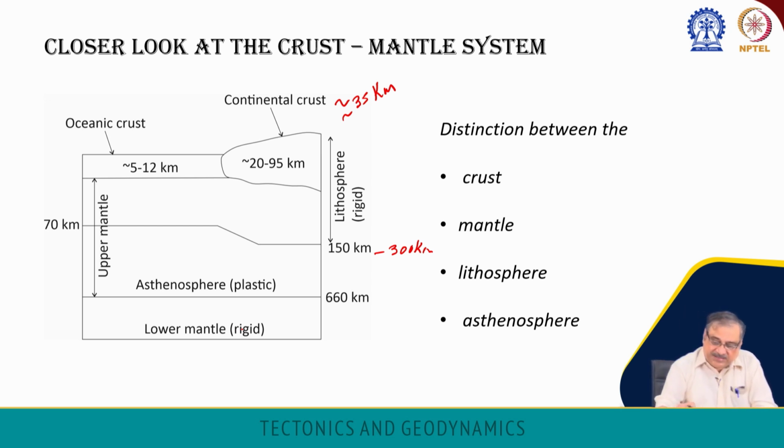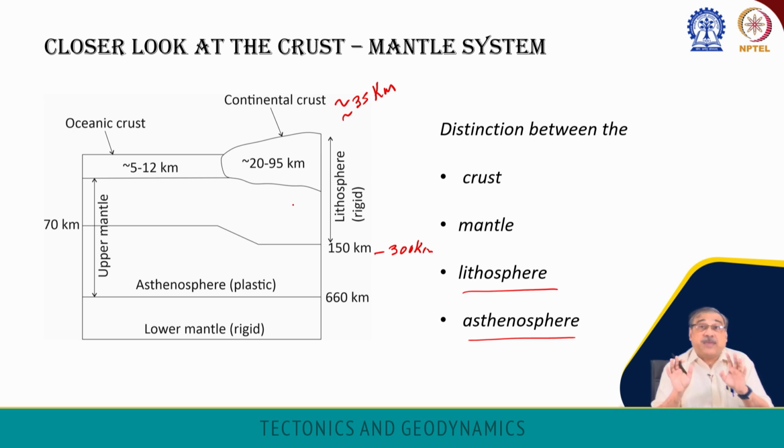Now, it's important at this stage to understand the difference between the crust and the mantle, and two new terms that I'm introducing, the lithosphere and the asthenosphere. Now, the crust and the mantle are defined compositionally. So, you have the Mohorovičić discontinuity, which separates material that is peridotitic from material on top, which is more silica rich, which is the crust, which could be ocean crust, could be continental crust.